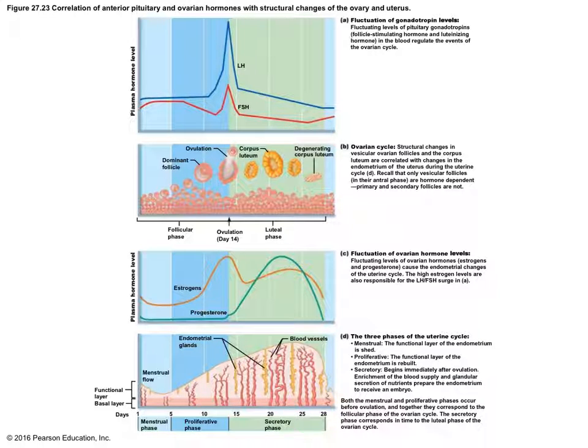And that occurs because there is a rise then in estrogen level. Once it gets to a certain peak level, there is actually a positive feedback on the hypothalamus and the pituitary gland that leads to the surge in luteinizing hormone and FSH. So the luteinizing hormone surge is going to lead to the ovulation, which is going to develop corpus luteum. And of course, the corpus luteum is going to be producing progesterone and some estrogens.